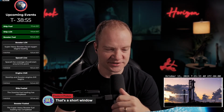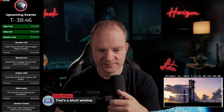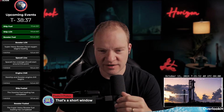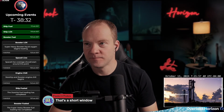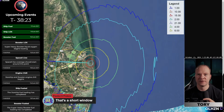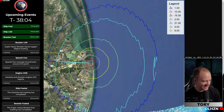The FAA published a sonic boom map, let's see if I still have it up. Somebody posted it on Twitter for me, or X, whatever it's called. Oh, it's my friend Marcus House who posted it. I was looking at it here. Here we go, let's go over to this mode. There we go, and you can see our sonic boom map here. You can see the rings. Marcus posted this on X and jokingly asked what the scale on the side is, what the legend on the right-hand side is sorted by. It's in a weird order, but anyways, you can see the rings of the sonic boom here for Flight 5.